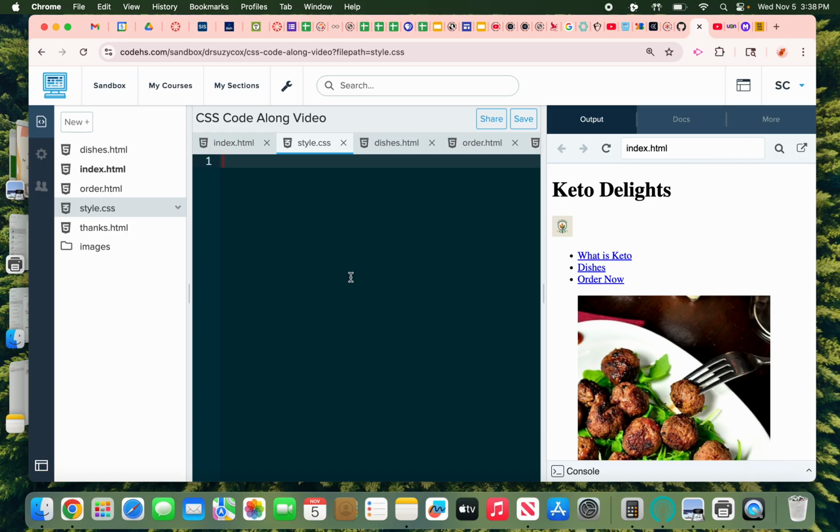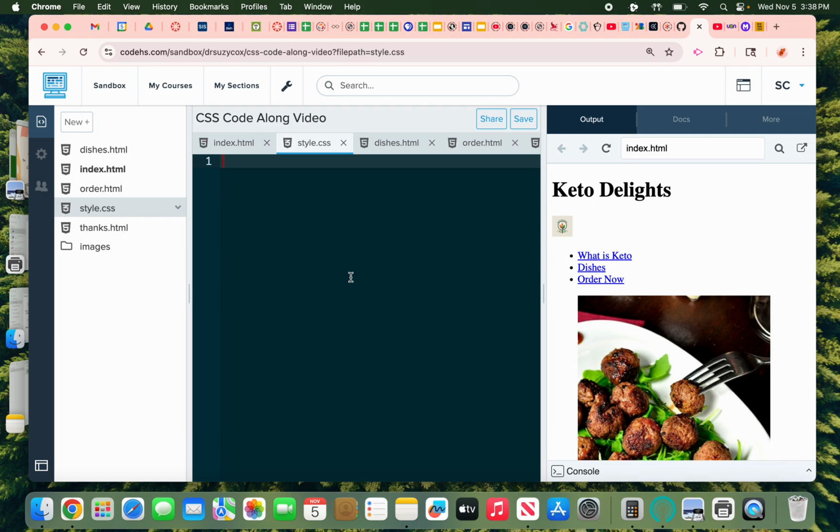What often happens for people is that they just start throwing styles into this style sheet, and then it's really hard to tell where your bugs are or where the styles for different sections are. And so we're going to plan this in advance so it turns out better.